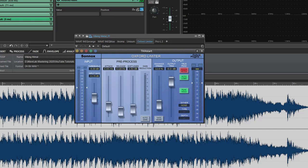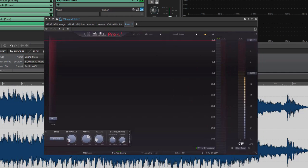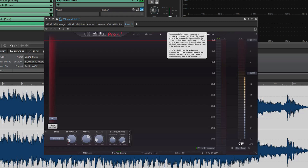In this case, I use two limiters in a row, and the first one on the screen is one of my favorite limiters. It is a Sonnox Oxford limiter, and as you may see on the screen, my settings. I use just 1.7 input gain, and the next limiter, the final one, is FabFilter Pro-L, and as you may see, I just boost 0.9 dB, it's very moderate.